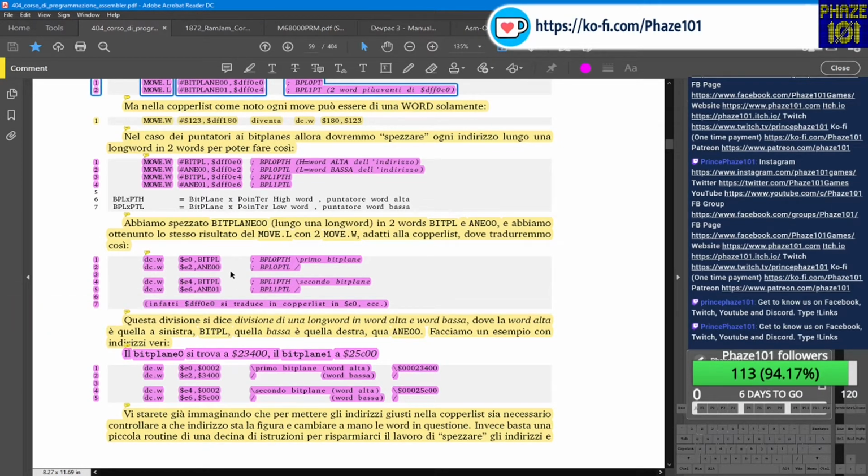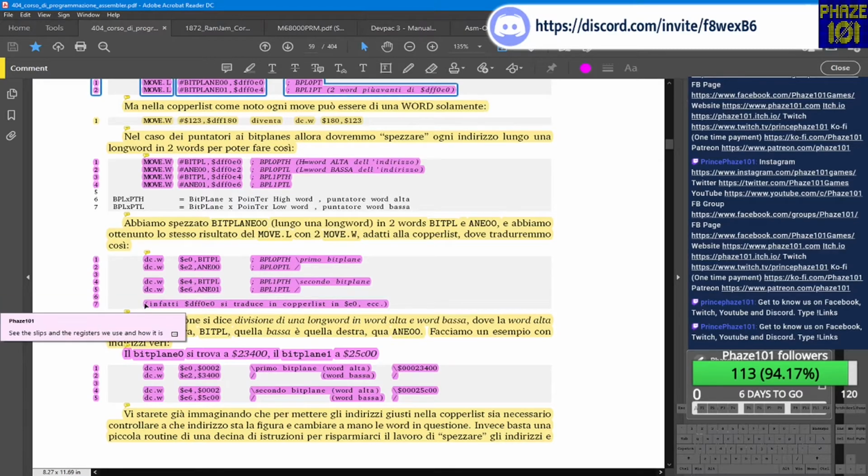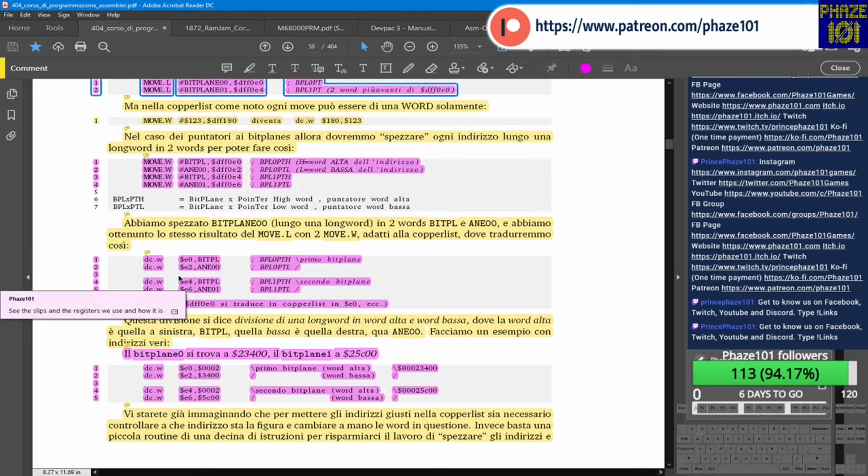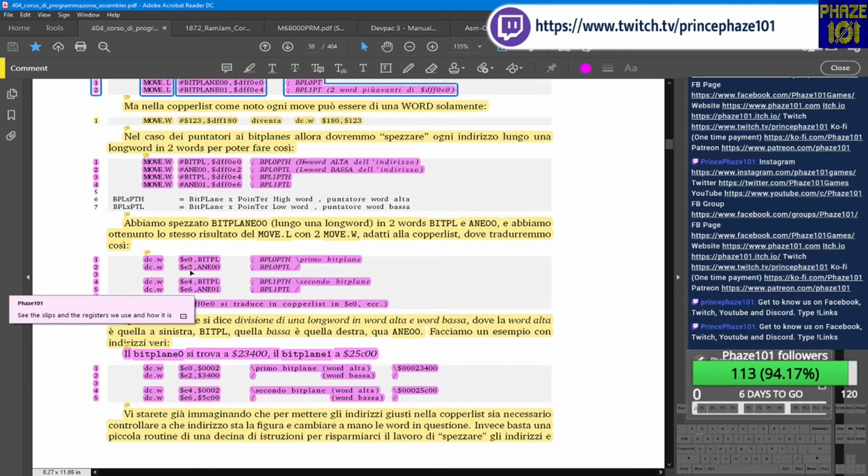Okay, so the source, we are having the registers of the copper list here. So one bit plane is using registers E0 and E2. Remember, it's 16-bit, but together they make 32-bit. And we store the high pointer and low pointer of the bit plane in this register and in the same register.